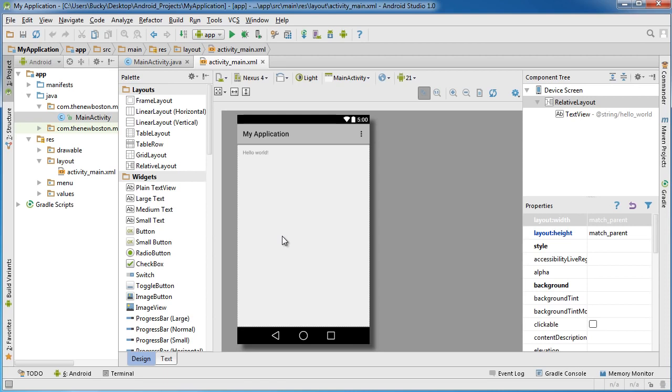But each app, like I said, is made up of these screens, and the technical name for them is an activity. So, with that being said, we can now talk about this. Each activity within your app is made up of two parts. The first part is the part we see right here. It's the user interface. It's where all your colors, your text, pretty much the design of your activity is going to be, right here in this XML file.